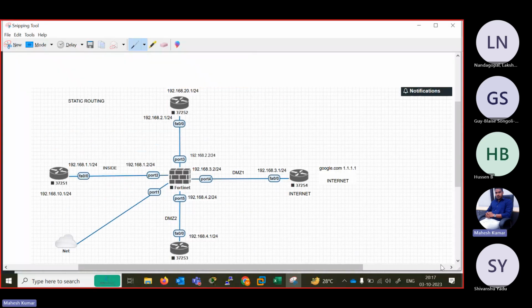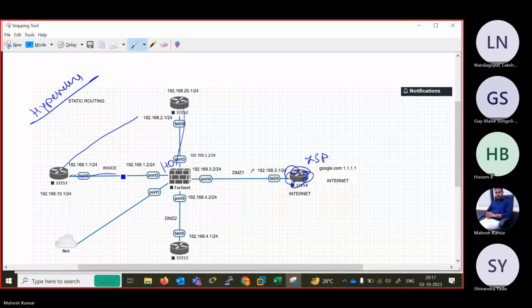Okay, so this is our HO, head office. Just assume this is our HO, and all the branches are connected to this, and this is our internet ISP. All the branches are in the same city, in Hyderabad only, and everyone is connected with a lease line. But every branch should come to the HO, and later the request will go out from the HO to the internet.